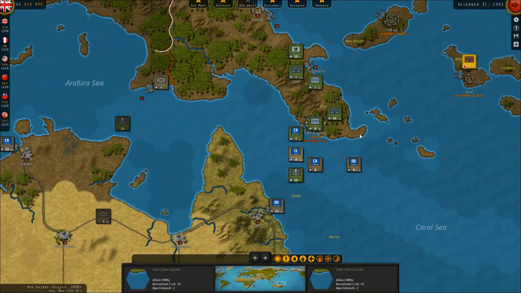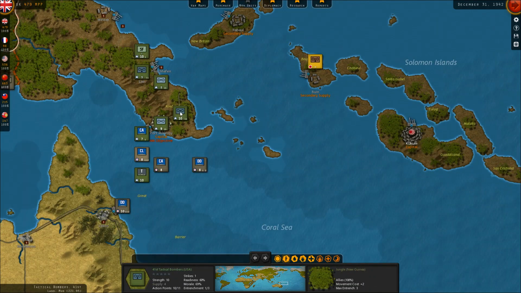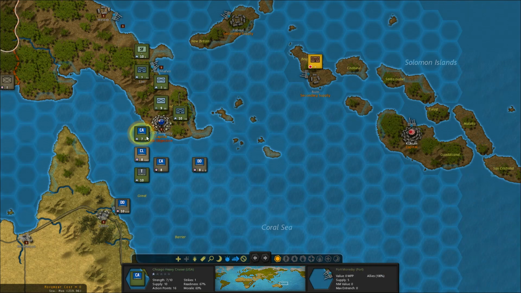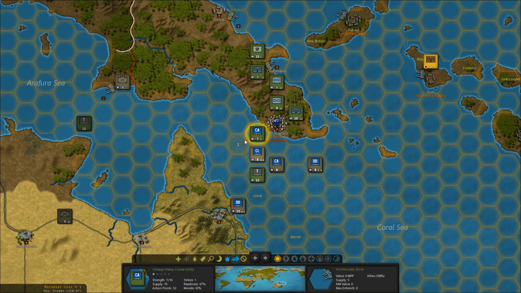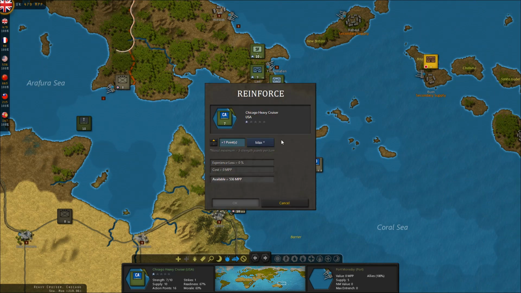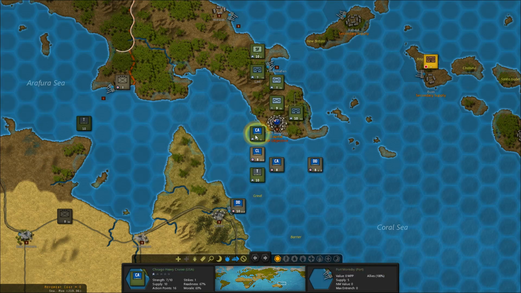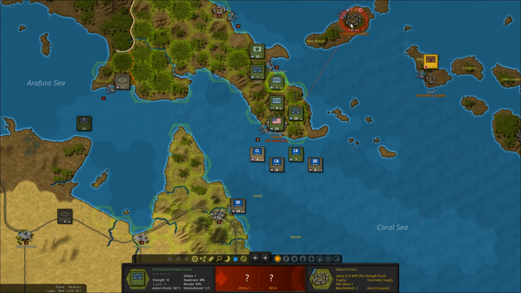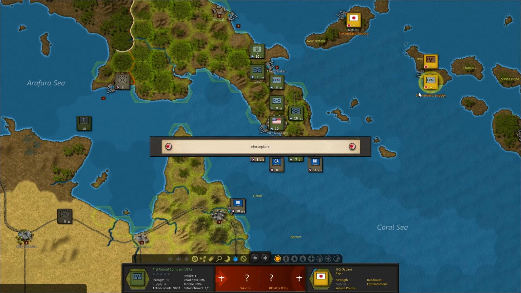I'm going to plan a little counteroffensive on this front too. Now, yeah, I can only reinforce 1 point, but let's move this guy here and let's bring Dugout Doug into Port Moresby. Now he can also help with the supply. Let's attack Rabaul. Oh, there we go.